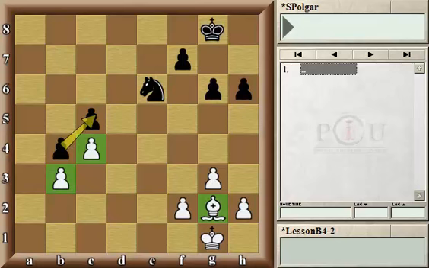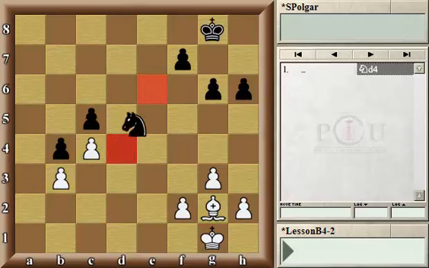Being black on the move in this position, black would move his knight to D4 attacking white's pawn on b3, and as you can see, white is unable to defend that pawn.